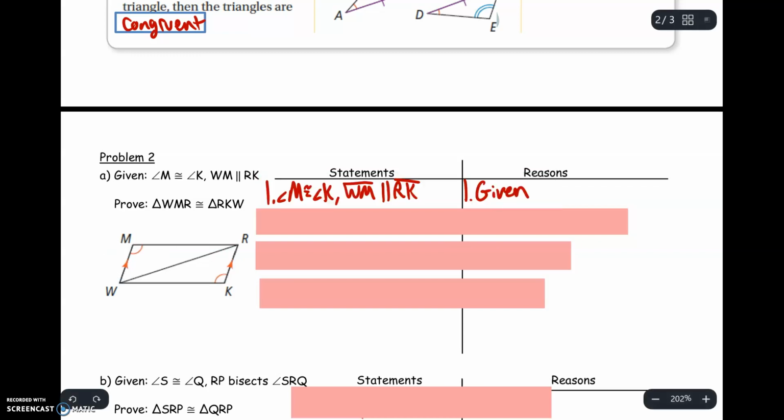We just want to make a step first and take for granted that that is going to be our given information. So our general strategy, if I'm looking to prove that these two triangles are congruent, this triangle and this one, WMR and RKW, is to find three pieces of evidence, just like in our last section, and that will count. So we're looking for three congruencies, and now that we've added on two new proofs, we can look for angle-angle-side or angle-side-angle.